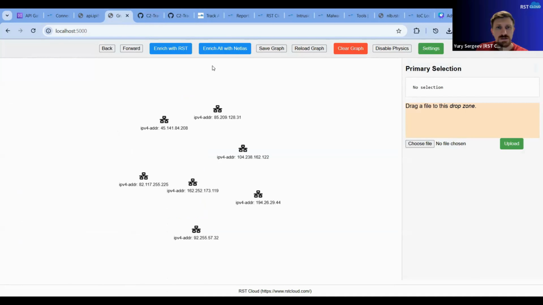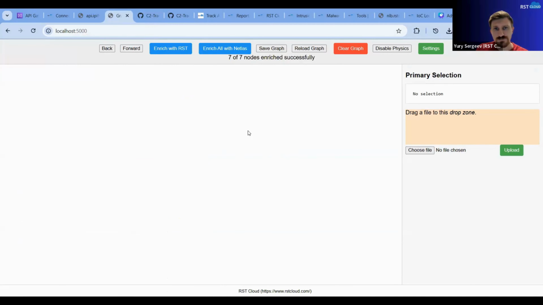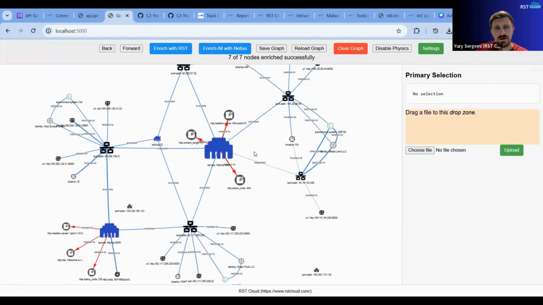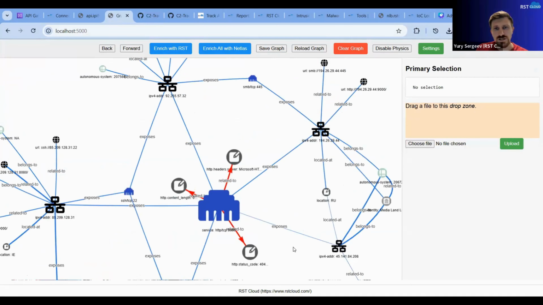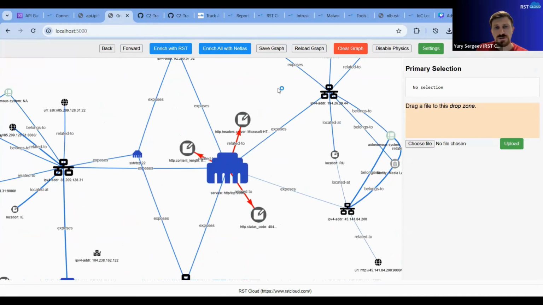So one of the things is you can enrich it with NetList. So instead of going through the interface online, you can enrich the nodes in the tool, and then by looking at the connections between the different objects, you can identify what the key features of that malware actually are.